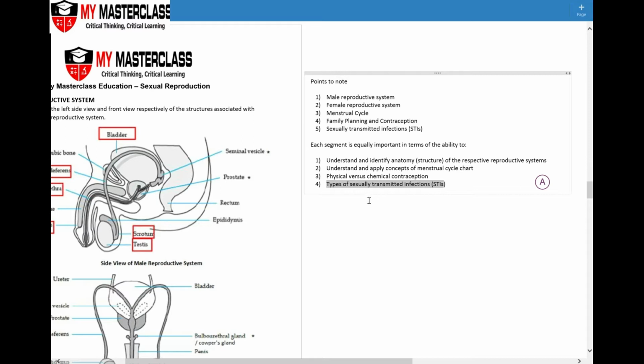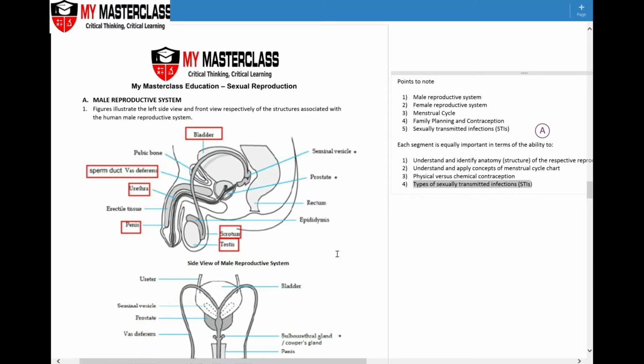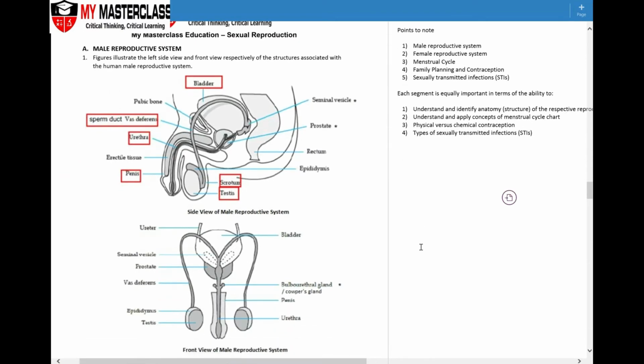Alright, now let us start part 1 of the 5 parts. So when we look at the male reproductive system, as you see on your screen here, you have got the front view here and you have got the side view here. So let's start off from the bottom of the first figure and we'll move upwards. Okay, so before we do that, let's look at an easier part of here, which is the front view, and that will look less complicated.